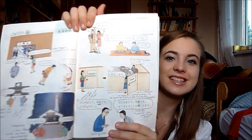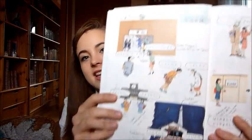I don't remember exactly. And the most expensive one I own is a school book. As most other students will know, school books are freaking expensive, and this is mine. I honestly don't know what it's called because I can't read kanji yet, but this is the Japanese school book I have. It was 55 bucks. But look at it, it's really cute. It's like a primary school book. It has little pictures, they're even in color. I mean, how awesome is that? And people are saying konnichiwa, ohayo gozaimasu, and things like that.